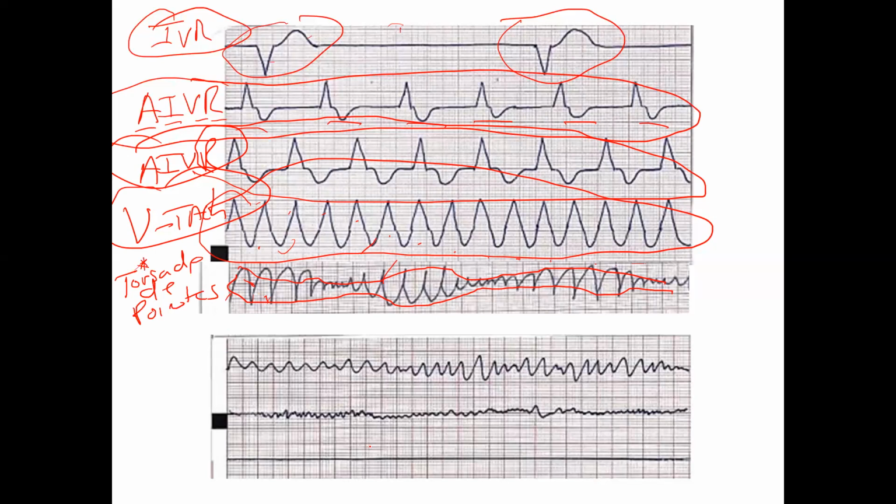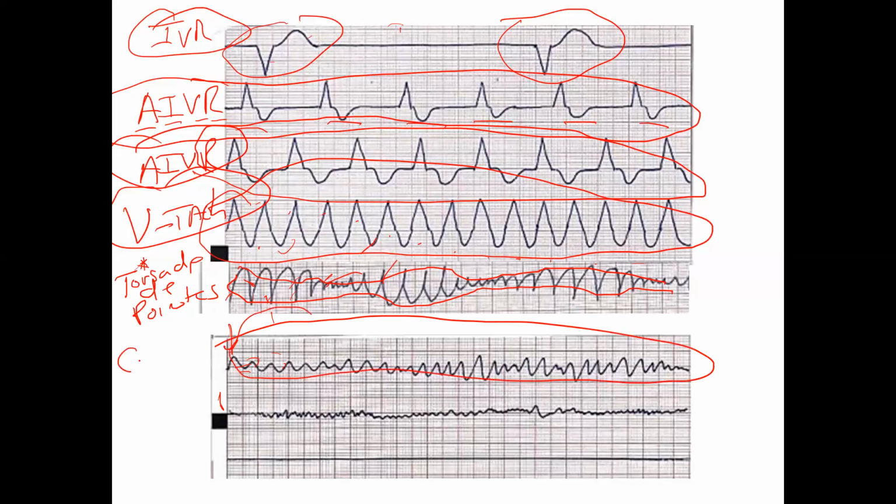Okay, now we're in trouble. We couldn't control this, and then we wind up with this or the one on the bottom. So what's this one on top? They kind of look like QRS complexes, but it's completely irregular. Everything above this, except for torsades de pointes, was kind of regular. What do we call this one down here?